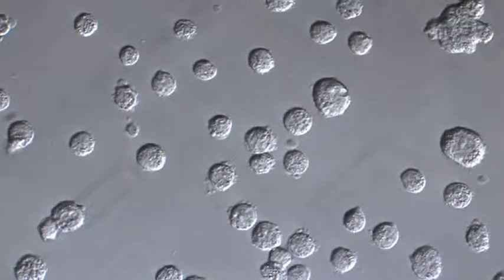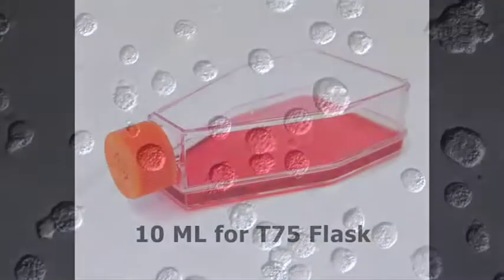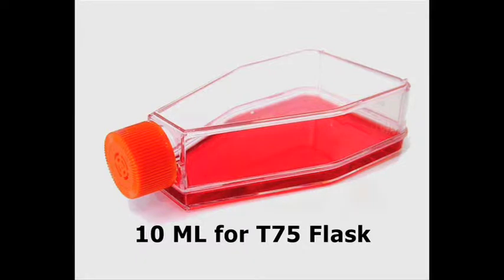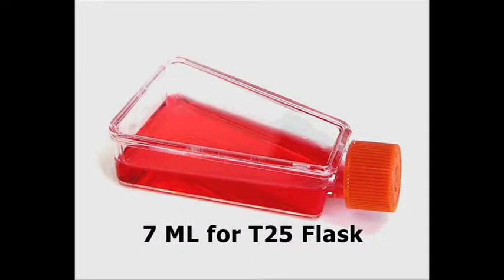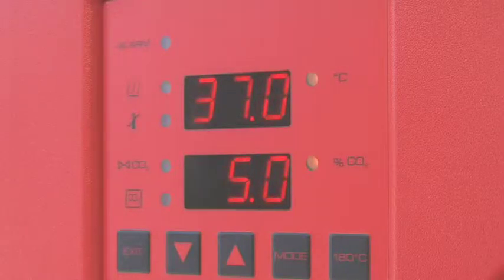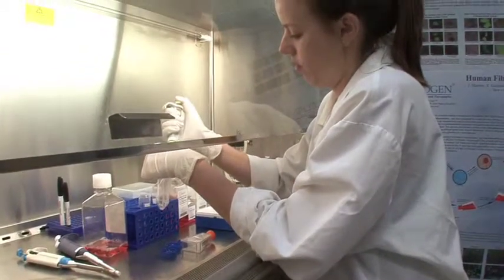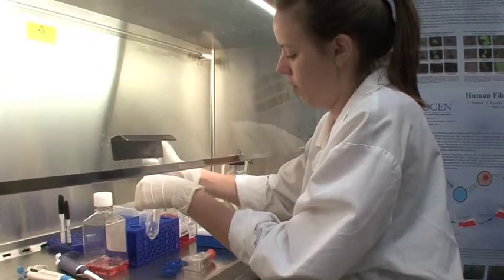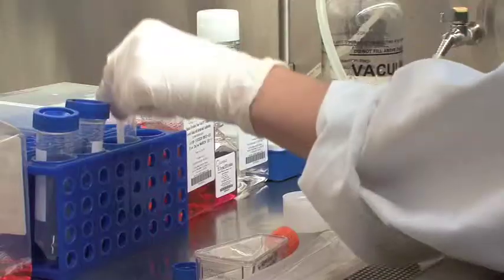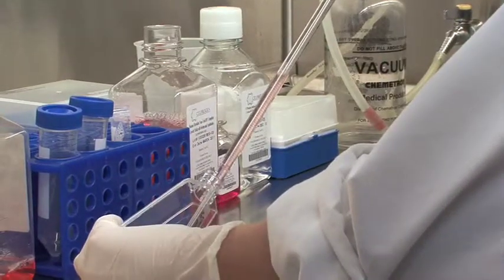Please note, if the suspension cell density is low, combine with the attached cell pellet into a total volume of approximately 10 milliliters per T75 flask or approximately 7 milliliters per T25 flask. Incubate at 37 degrees Celsius 5% CO2 in a humidified incubator. After 24 hours of plating, inspect the cells. In the T25 protocol, if the cell density is high, plate the cell pellet into 2 T25 flasks for a 1-to-2 split. This concludes the seeding protocol for plated T75 and T25 flasks.